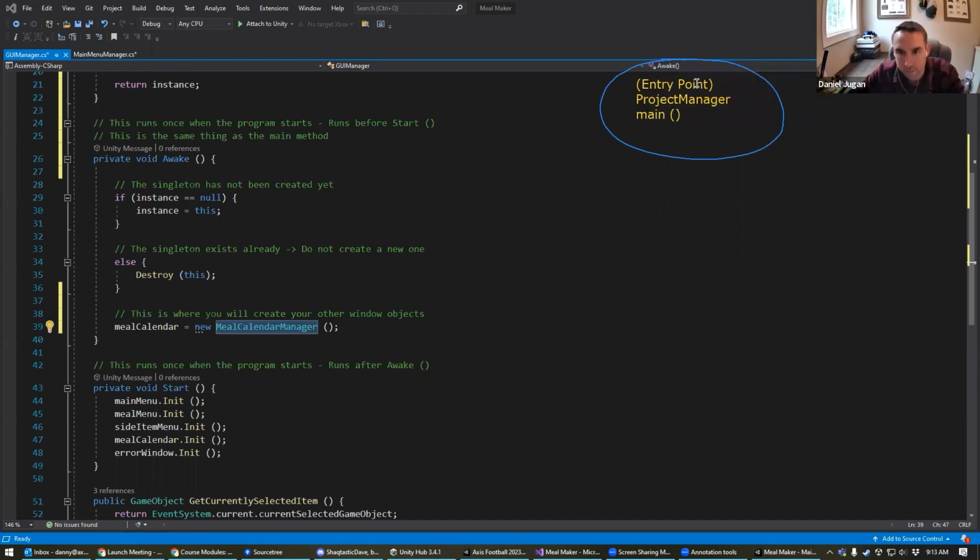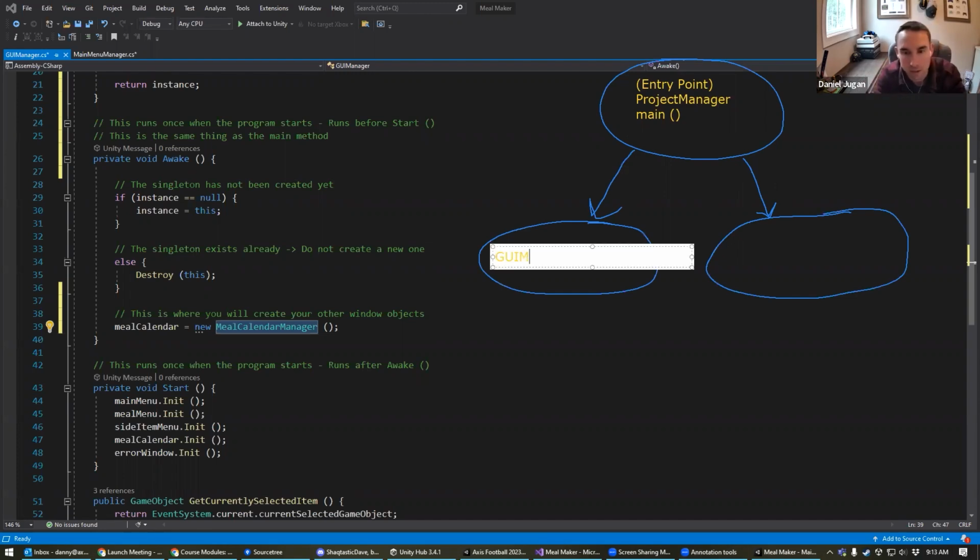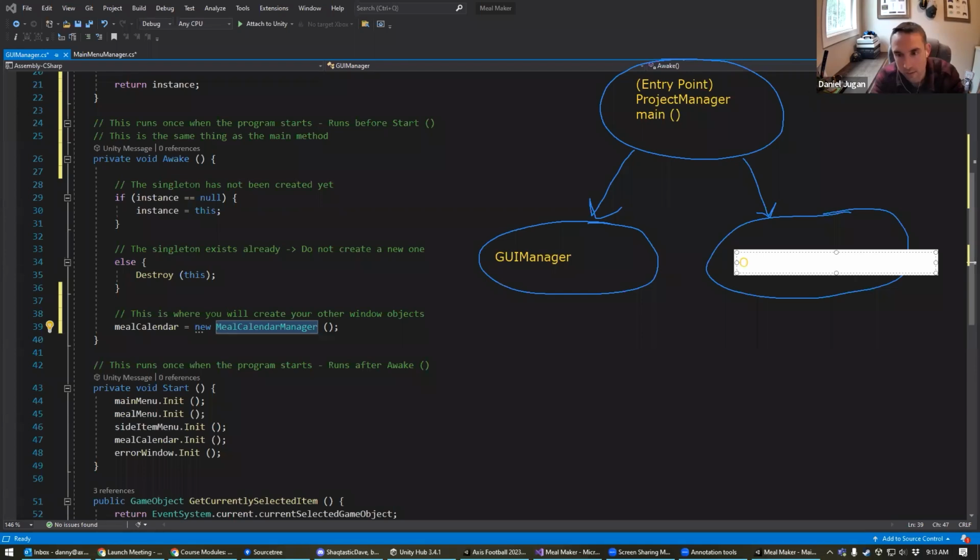And then from here, this is responsible for doing two things. Here will be GUI manager, and this will be, we'll call it, back end manager.